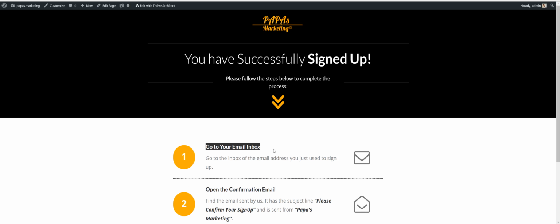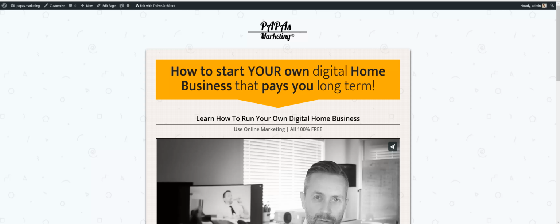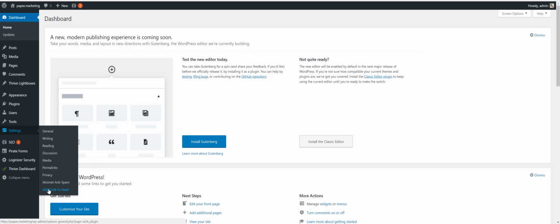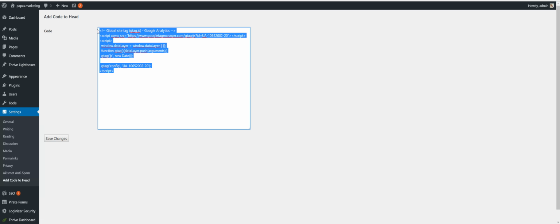And the reason why I only created those two pages for now is because I also wanted to show you what we started before with Google Analytics. That's, of course, like then tracking and setting up goals. But you want to make sure that you have one goal set up, and that's for sure, when you start a business, how many people are actually signing up and how many you convert, right? And don't forget about the plugins we previously installed. There was the add code to head plugin, and this is where you have the Google Analytics code in it. So don't forget to have this, otherwise Google Analytics can't track it.